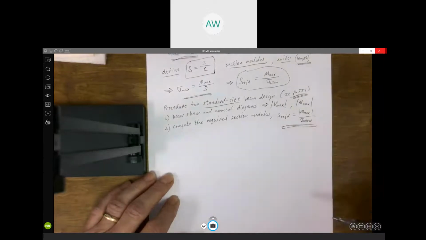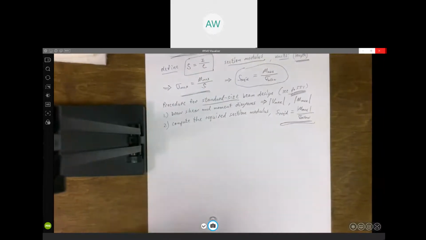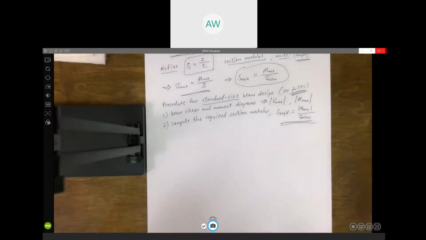It's a good point to bring up our previous discussion last Friday. When we design a beam, we design it to satisfy bending, because the vast majority of the time, the bending stress is going to be the most critical stress in a beam. So that's how we choose the size of the beam. Then once we choose that size, we check to make sure that the beam we chose also satisfies the allowable shear stress.